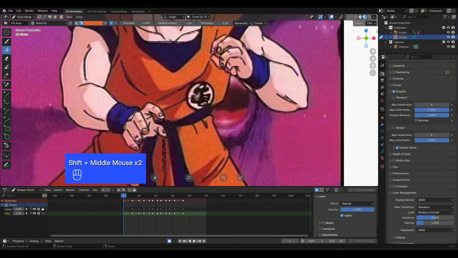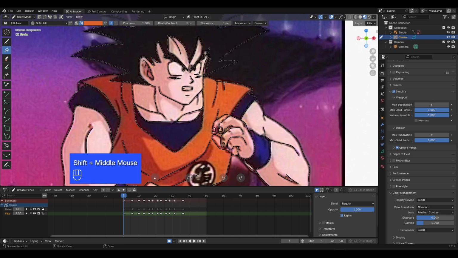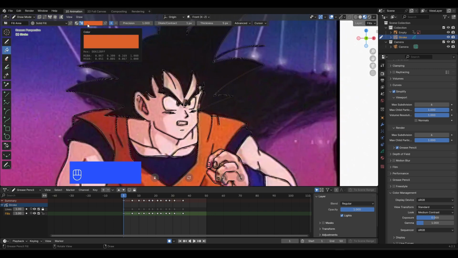So first I'm just going to color with the normal first pass, the first coat, and then I will come back with the second coat. That's the plan. So let's go.